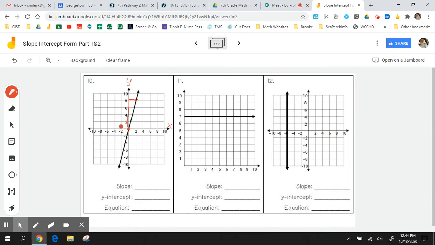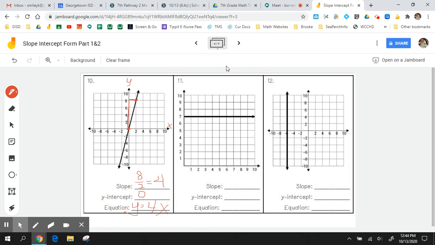All right, I hope you said your slope was 2, 4, 6, 8 over 2. What is 8 divided by 2? 4. And then you got to ask yourself, wait, was it positive slope or negative slope? And it was a positive sloping line. Y-intercept was at 0. Our equation is y equals 4x. We do not have to put anything else behind it.